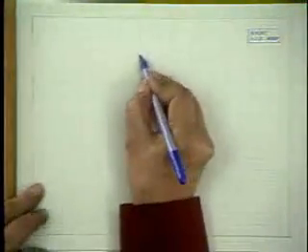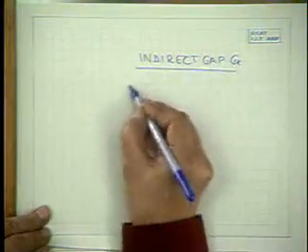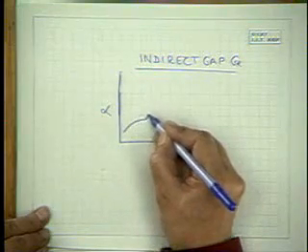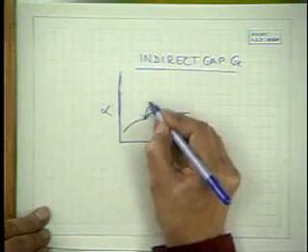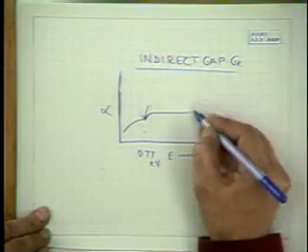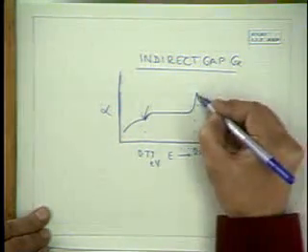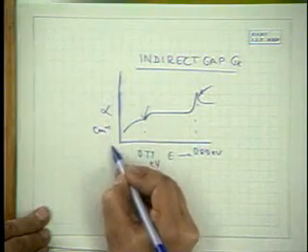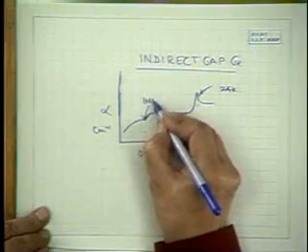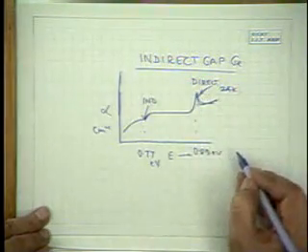What happens in the case of an indirect gap material like germanium? Then one has small steps. This is at 0.77 eV near the indirect gap, and as you know, germanium has a direct gap also. Near the direct gap you get the typical peak at about 0.89 eV. So this is the optical absorption spectrum of germanium at low temperature at 24K. Corresponding to the indirect gap, one gets a step, and corresponding to the direct gap, one gets a peak due to excitonic absorption.